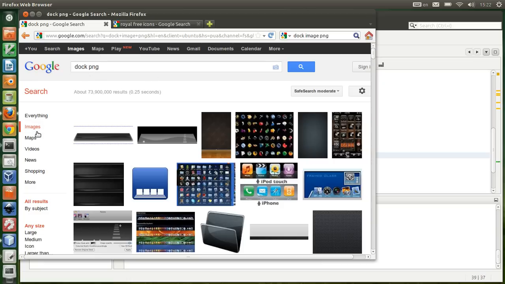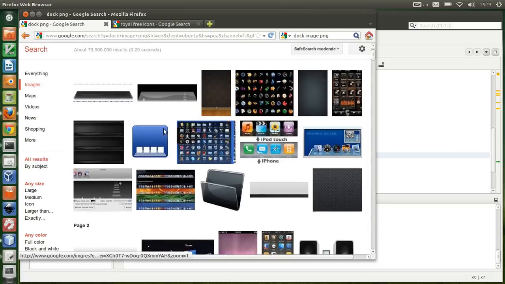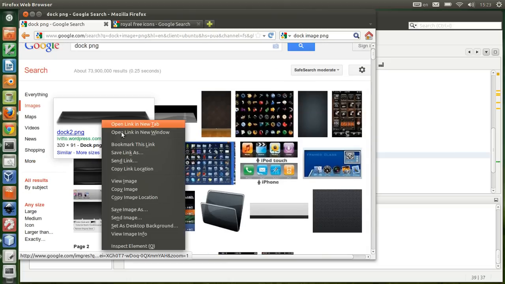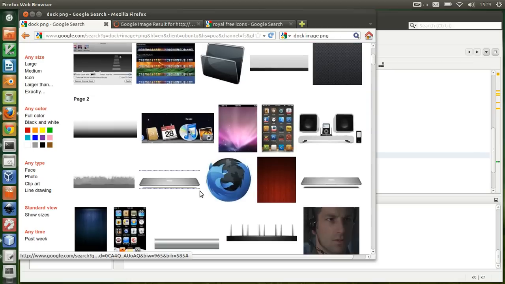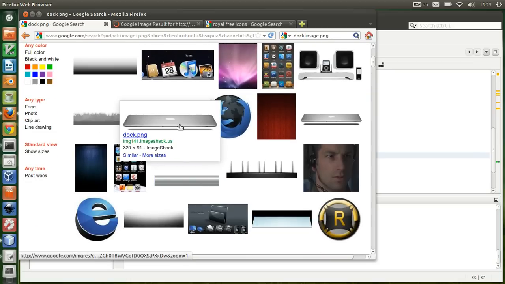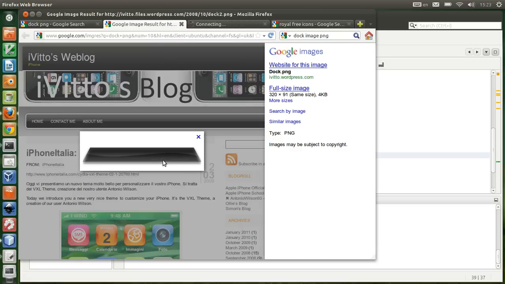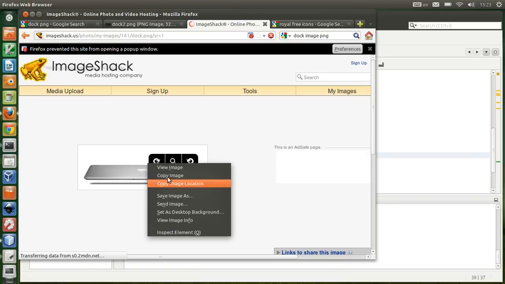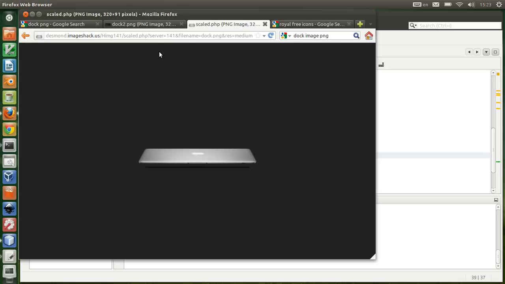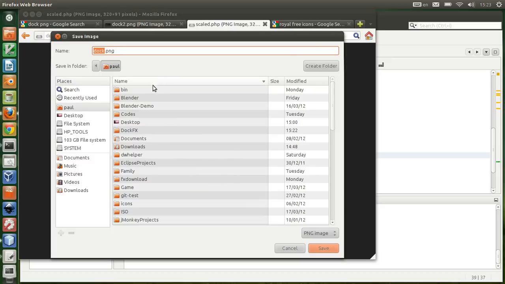Tell Google that you only want images of a dock, and then let's save one of these, and then one of these. View the image, save the images.